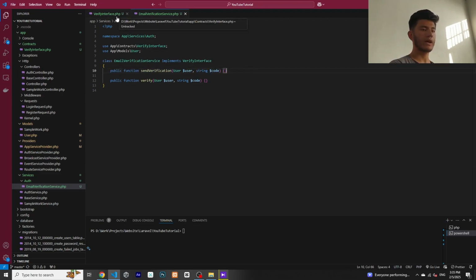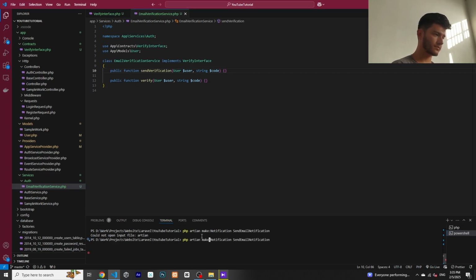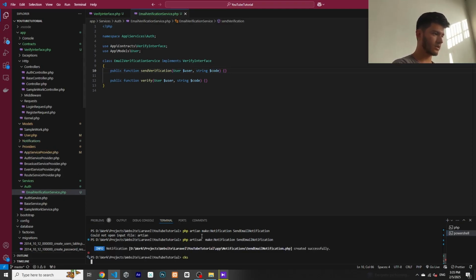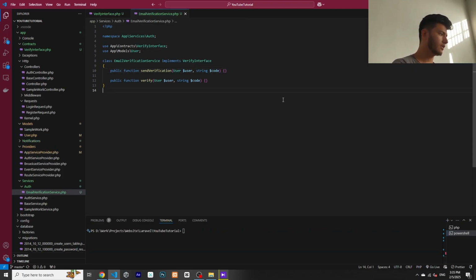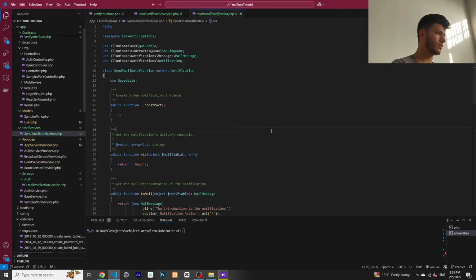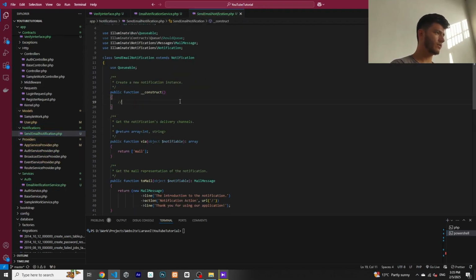Okay, now what we want to do is send the notification. So let's create the notification named SendEmailNotification. After that we have a new file over here.